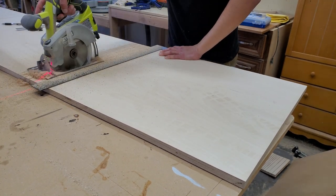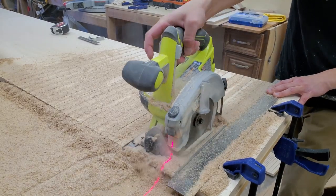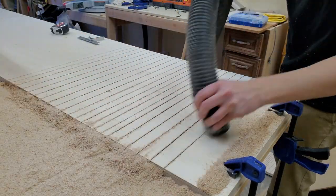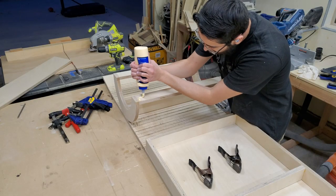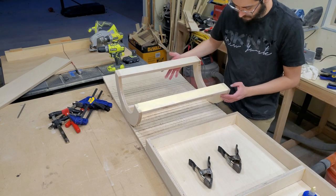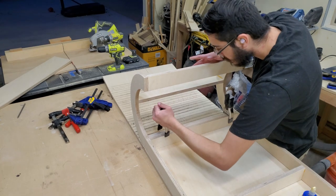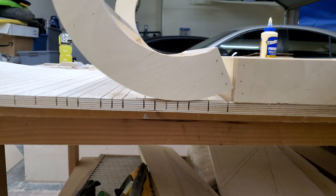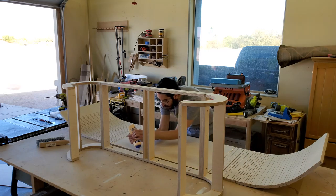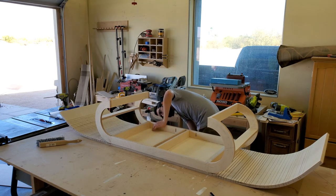Also, if you're wondering what happened to all those lines I just drew on my piece of plywood, I actually messed up on that piece and had to start over. And I was too lazy to draw all the way across, so I just marked little ticks at the edge of my piece. Just being honest. I did drill pocket holes in the frame so I could screw to the top of the coffee table and not have to use any clamps.